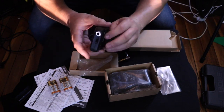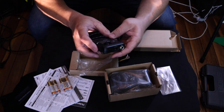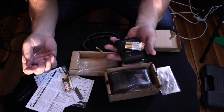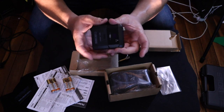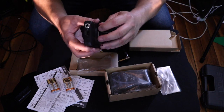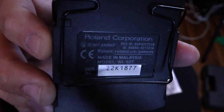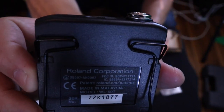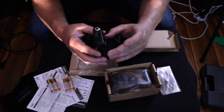The transmitter. Very light, which is good. Even with the battery, it's still really, really light. Does feel a bit plasticky though, so I'd probably be careful with it. Although the one part I am a bit concerned about is the wire bracket on the back. Like I said, there's a brand new camera, I'm trying to get used to it, and just making sure that you got focus there. So that feels really, really thin.